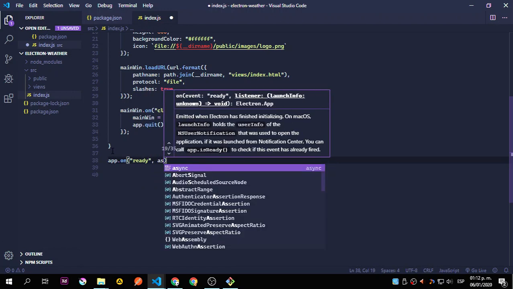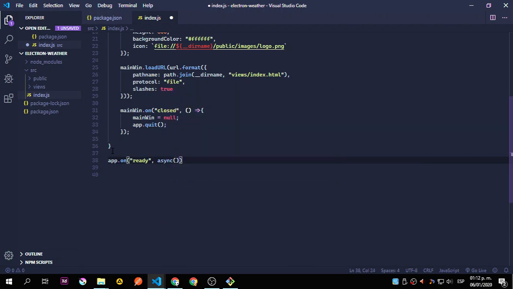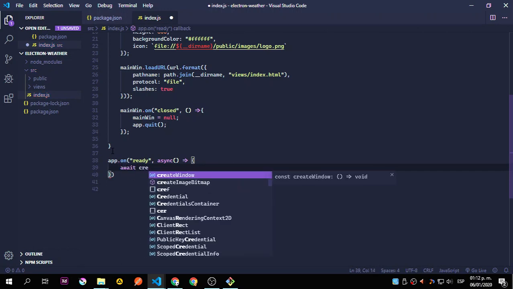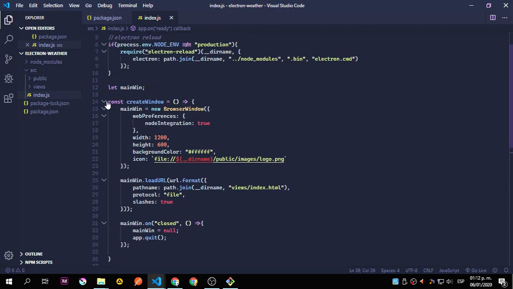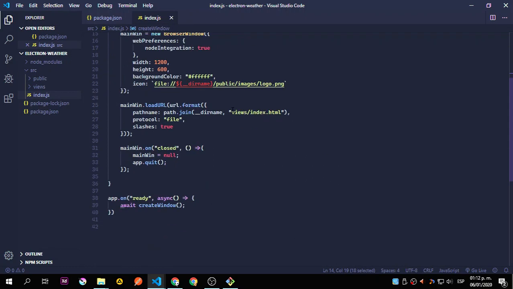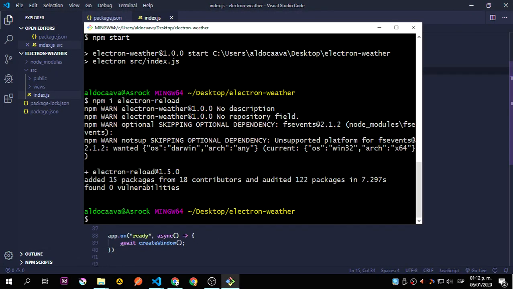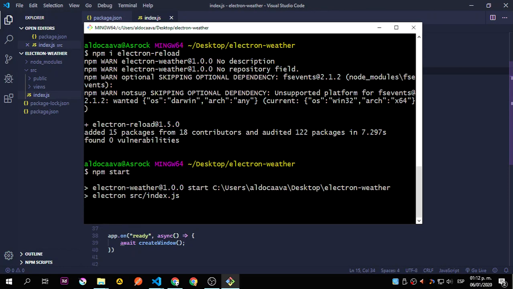Now we're going to listen for the ready event using the on method, and this is an async function. Await create window. This create window is what we have inside line 14. So this is the function that is going to run when the application is ready. Let's take a look at this, and let's say npm start, and let's see if this works.